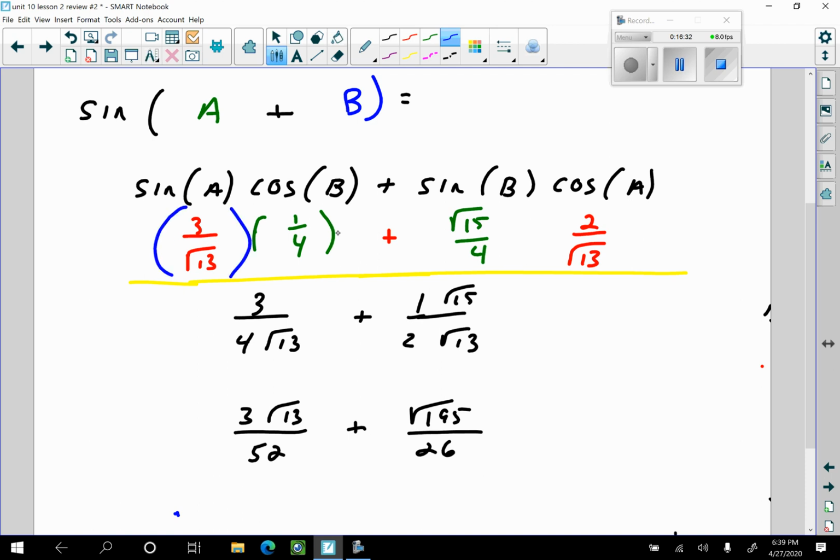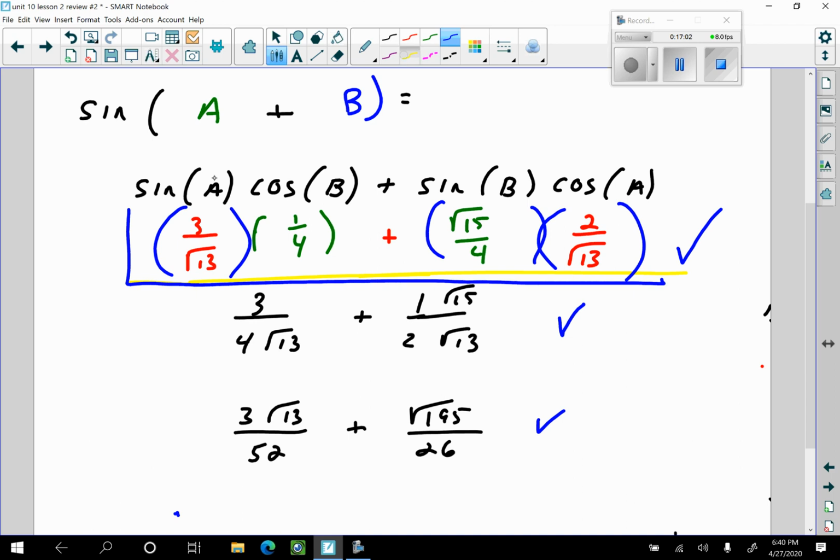And now all I need to do then, and I will tell you right there, on the written assignment, ladies and gentlemen, if you get right here, stop. You don't have to do this. You don't have to simplify this. And all I did was I multiplied these fractions. 2 times 1/4 is 1/2. And then I took the square roots out of the bottom. You can do this if you feel the need to, but you really don't need to do this. This is where you can stop, and you will get full credit on the written assignment if you stop here, because this is a lot of good stuff right here.